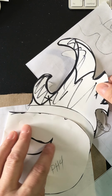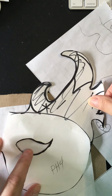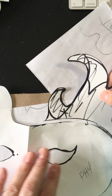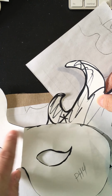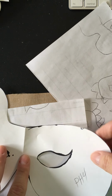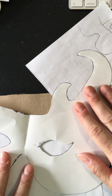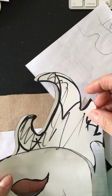let's fold it in half. We're going to do the symmetrical trick. When I created it, I created it symmetrically, where it was the same on both sides. But once I cut it out and opened it up, I used this side because I already knew where my line went. See, I don't have that line over here. And I just cut this out. So now, do I want that asymmetrical look to be on the left side, or I can flip it over, do I want it on the right side? So either way, whether you want it symmetrical or asymmetrical, we're still going to create it symmetrically, the same on both sides, okay?